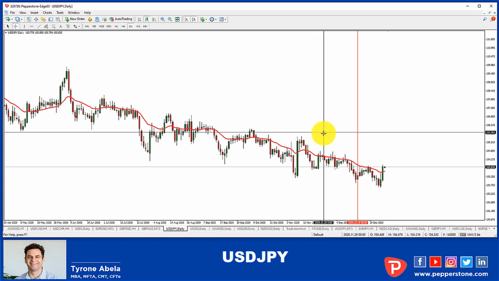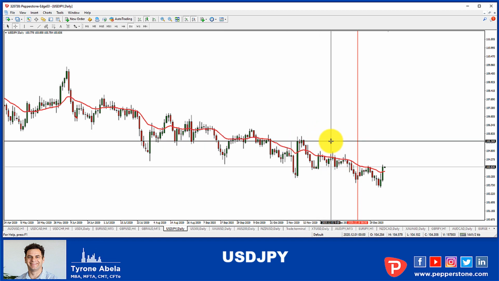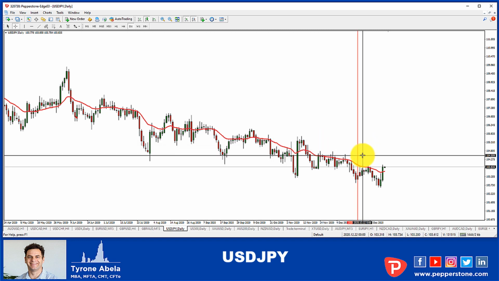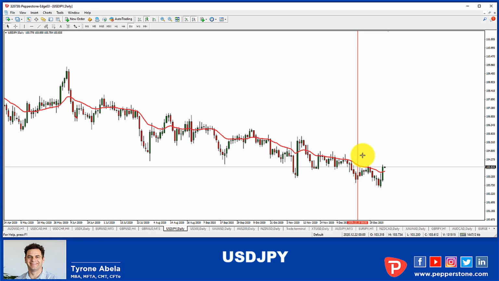They're everywhere really. The 105s and the 104s, every round number is going to provide resistance, but it also gives us really good take profit zones to aim for. So that's what we're really looking for, and we're getting plenty of those. So keep an eye on that one as well.